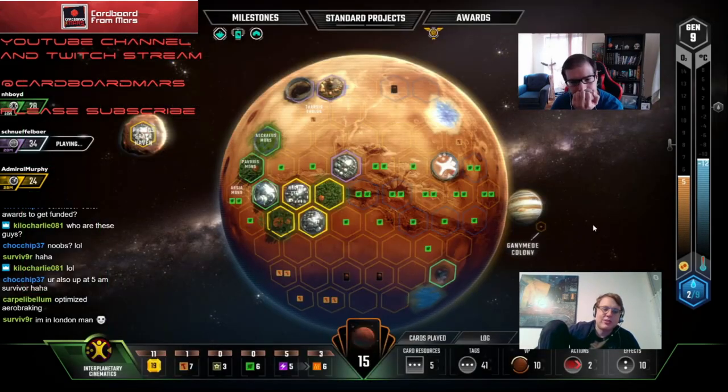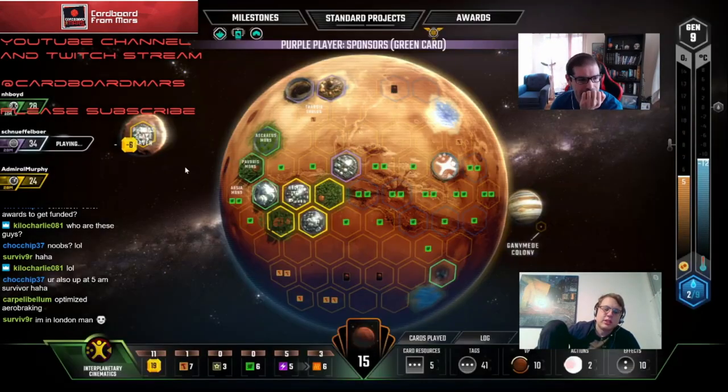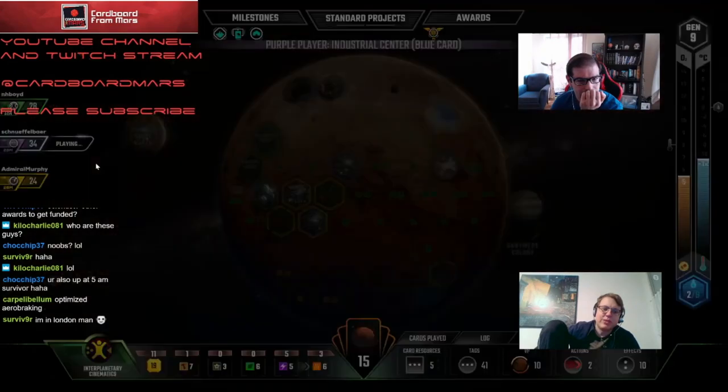Because UNMI has so much heat, we might actually want to slow down and do one action per turn only. Okay, I'm fine with that. It feels dirty, but I think we have to.